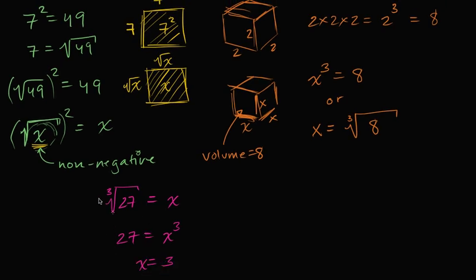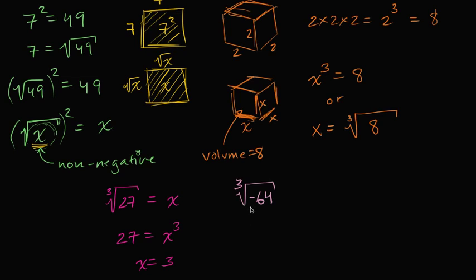Now let me ask you a question. Can we write the cube root of negative 64? I already talked about that with the square root, if you put a negative number in there, at least until we learn about imaginary numbers, we don't know what to do with it. But can we do something with this?